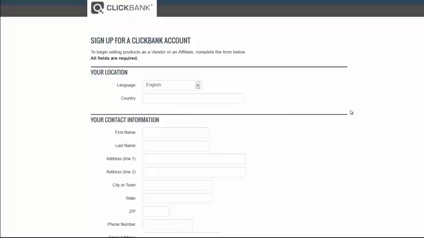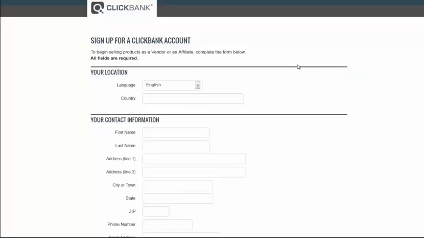But if you do want to proceed with some of the different ones, like the CPA networks, which I'll talk about what CPA means later on, and some more advanced networks, there is additional training, of course, I've made for you in the additional training section of the course. Okay, so don't worry, I've got you covered there as well. But for starters, if this is your first one, let's just stick with ClickBank, and as I said, it's where I've made the majority of my money.